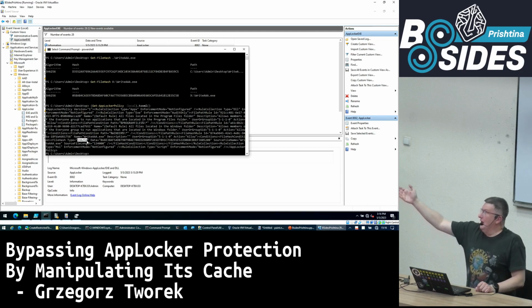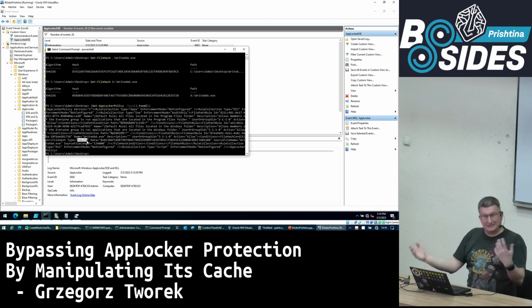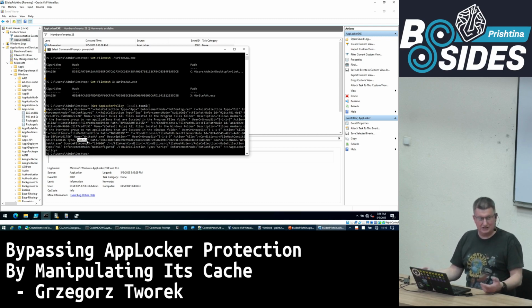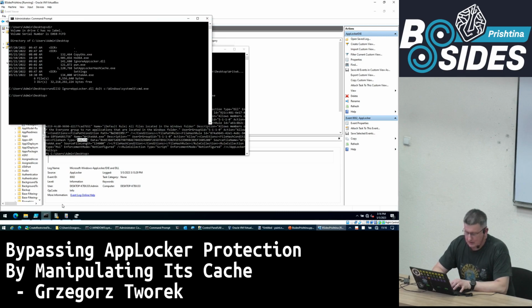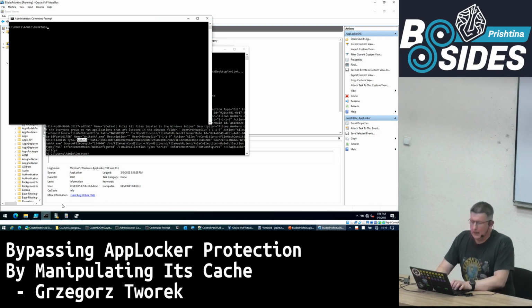Anyway, AppLocker is telling you something else about hashes, but still, the hash for this file I have manipulated must be different. So again, what is going on? Here I will launch a console as an admin. I will use a built-in fsutil command. Fsutil is one of my favorite commands in Windows.